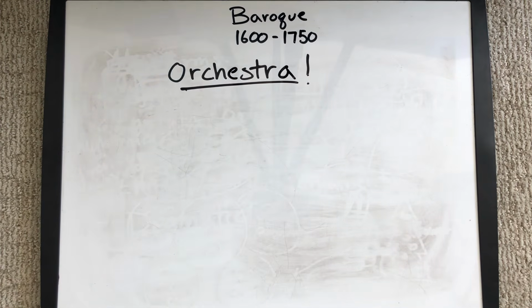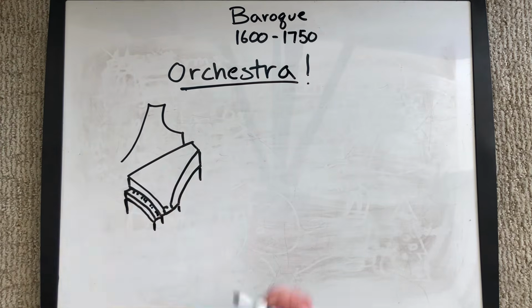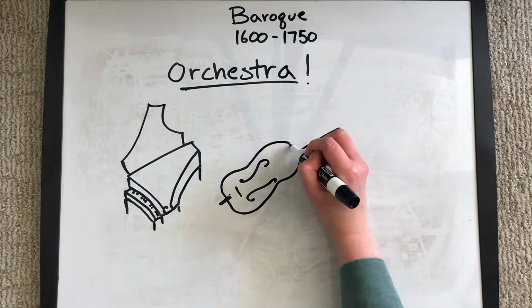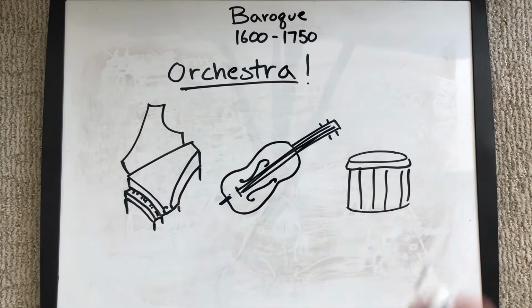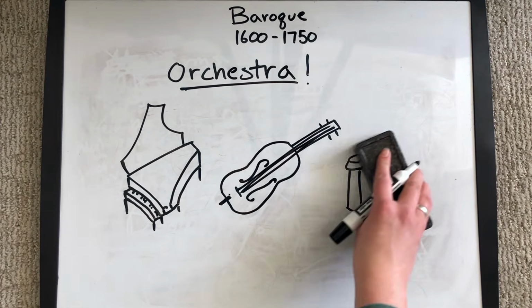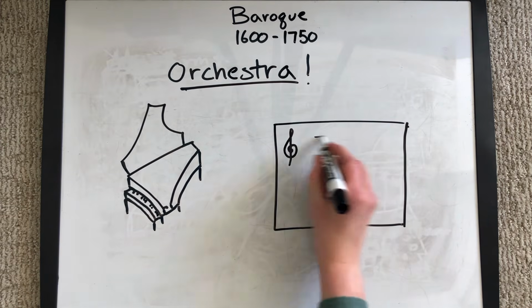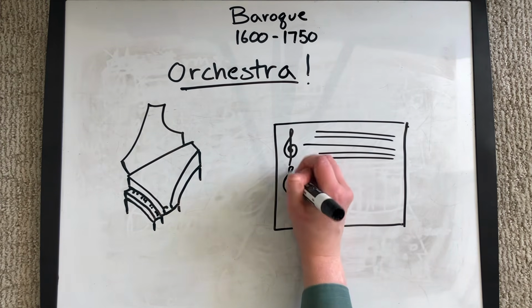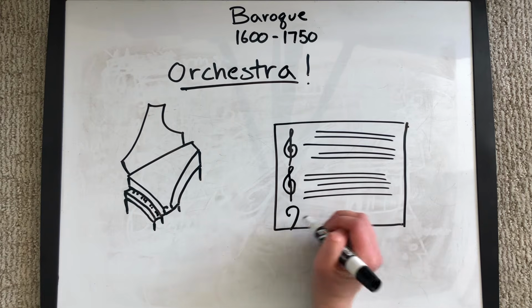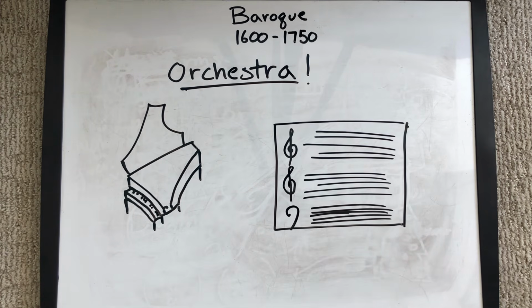Now, the idea of playing different instruments together in a group is not a new concept, but in the Baroque period, people embraced the orchestra. And in the beginning, it was just, oh, you play a harpsichord, and well, I play the violin, and someone else plays the drum. Okay, cool, now we're an orchestra. But in the Baroque period, and mid to late Baroque period specifically, composers started writing for specific groups of instruments so that the piece of music could be played the same way every time people heard it.